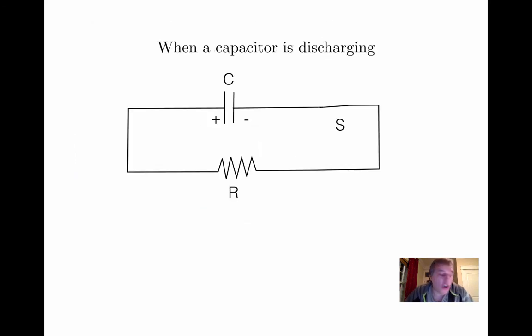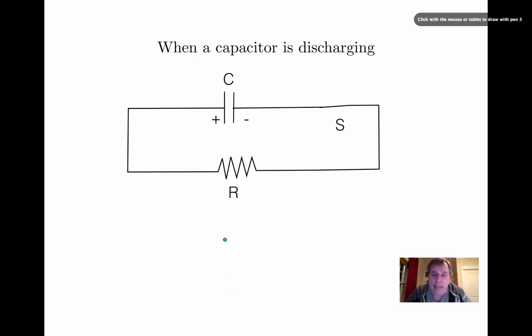If you have a discharging circuit, the meaning is a bit different. What's the power of the capacitor? Remember the setting. We had a capacitor that is now initially charged, because if it's uncharged, nothing will happen. So we start with a charged capacitor. We have a switch. We close the switch. The capacitor starts to discharge.